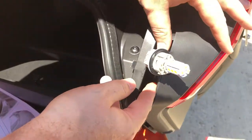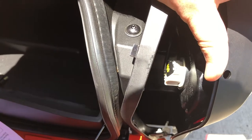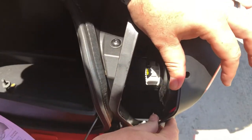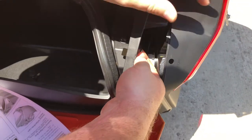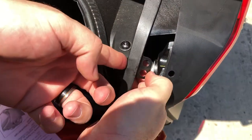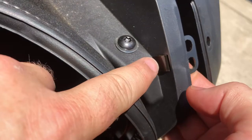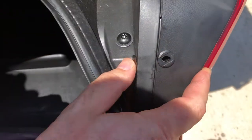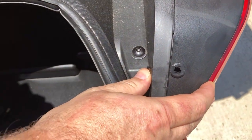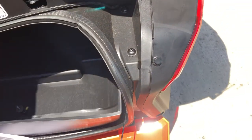You line up the correct 120-degree offset, push and turn, and it's now installed. Fish the socket back in, line up the arms, quarter turn, lock back into place. Now, the push pin can fall out — it's actually glad it did, so you can see how to put it back in. There's a slot on this side — it just goes back in pointing down towards the inside of the bag, and you can see it makes a place where, when you put this back together, the pin goes in. Once secured, we can go ahead and put the rest of the bolts back in.